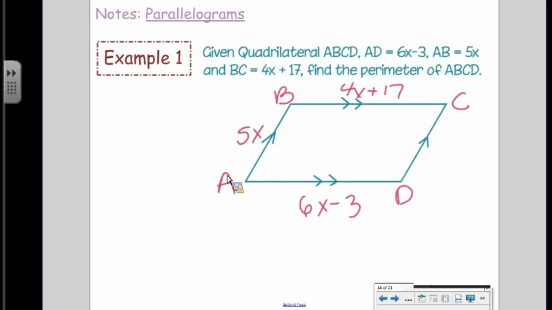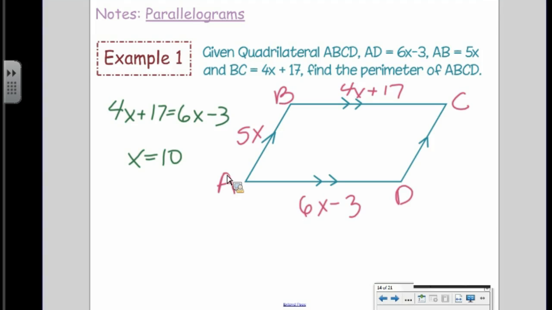So every time you do something in this unit, I want you to have a property to back it up. So they said find x. And then Chloe said opposite sides are congruent. She is backing up the fact that she's going to go to the side of her paper and do 4x plus 17 equals 6x minus 3. She's not just doing that because she feels like it. She's doing it because there's a property on her family tree that says she's allowed to do it. So then we solve for x, and what do we get for x? So you solve and you get x is 10, and then you simply plug it back in. What do we have? 57?